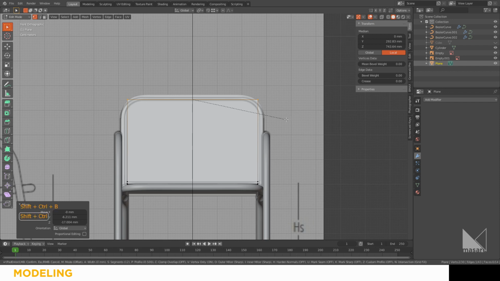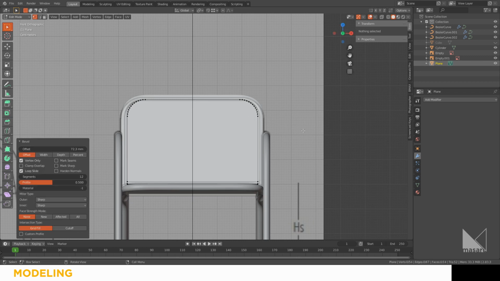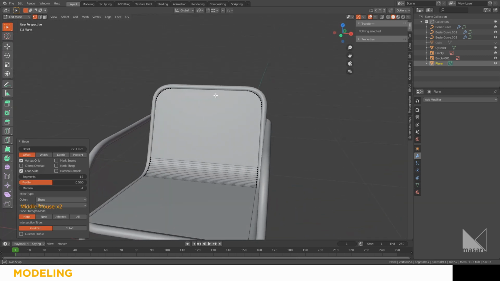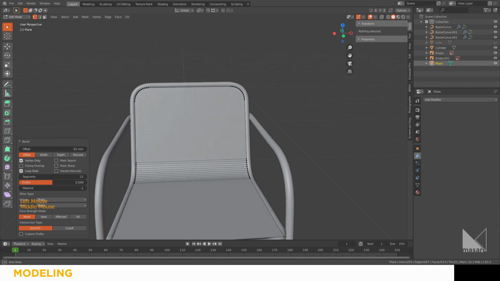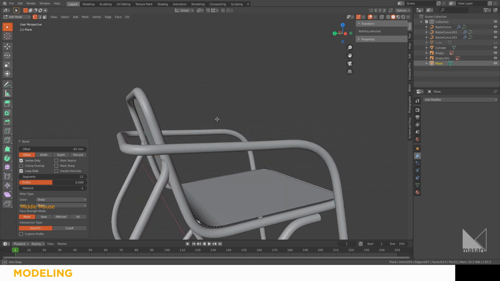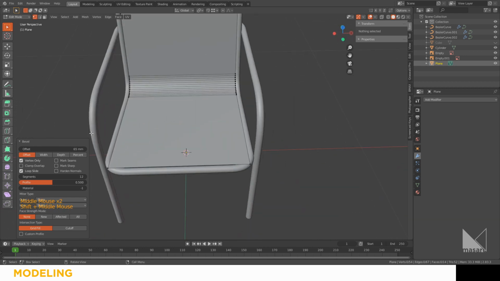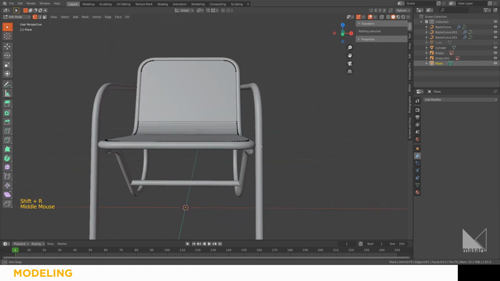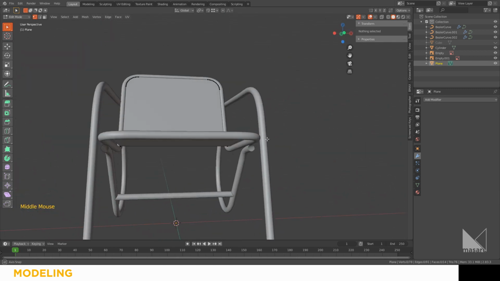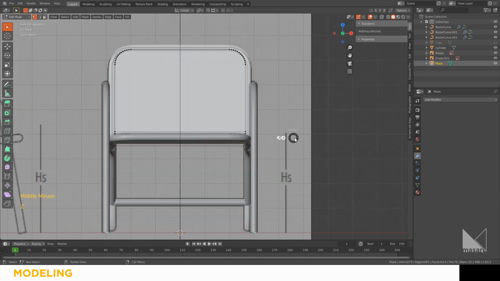Control Shift and B to bevel all the vertices. Okay, maybe that would be 65. Yeah, pretty neat. Shift R to redo the process.